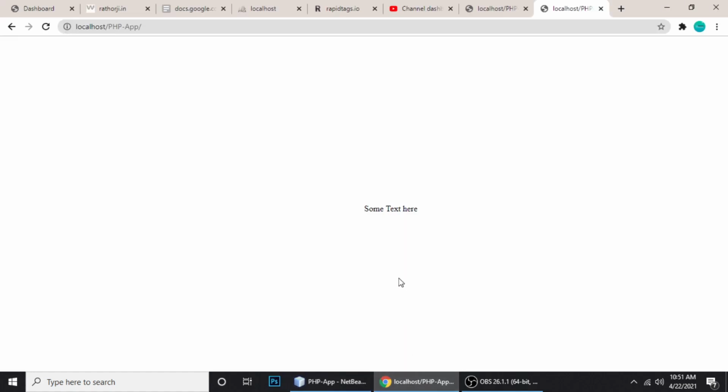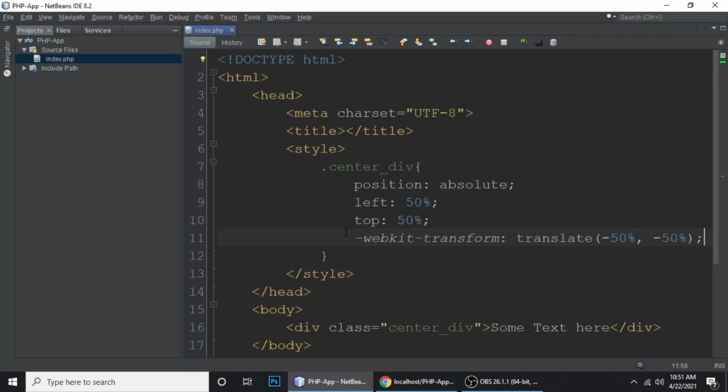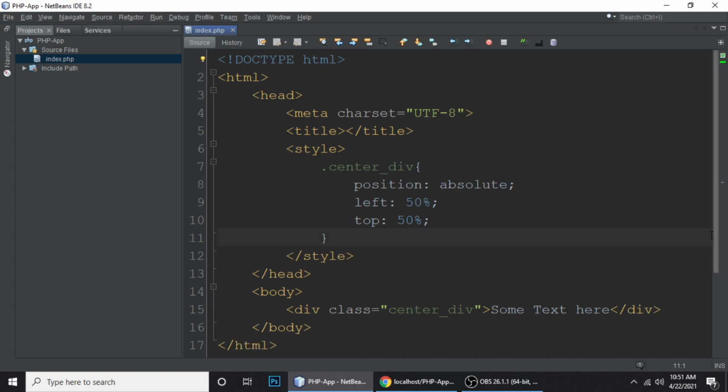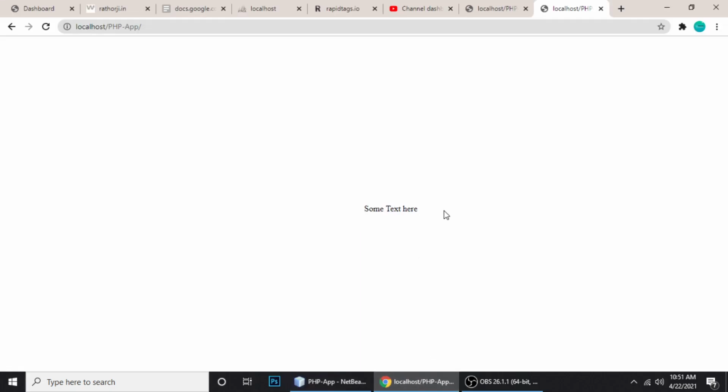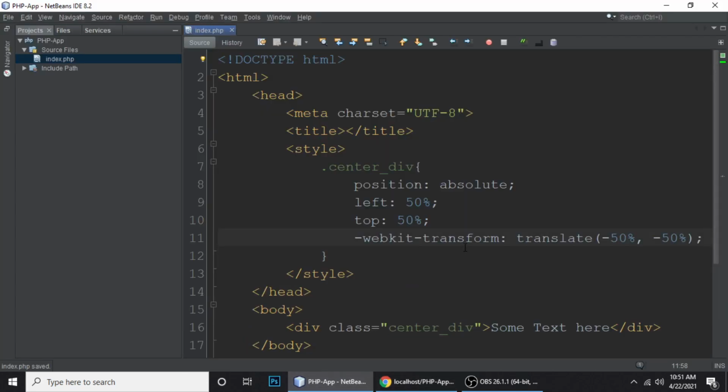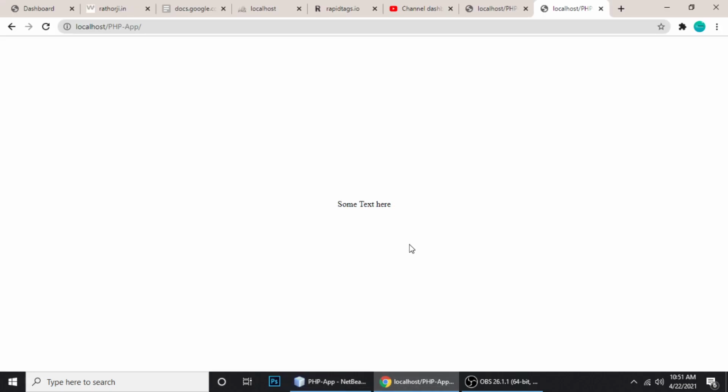Control S to save, and when you refresh, this will be 100% vertically and horizontally centered, right? When we remove this property and save, you can see it's not 100% centered, but when we Control Z, this transform translate property makes it 100% centered, right?